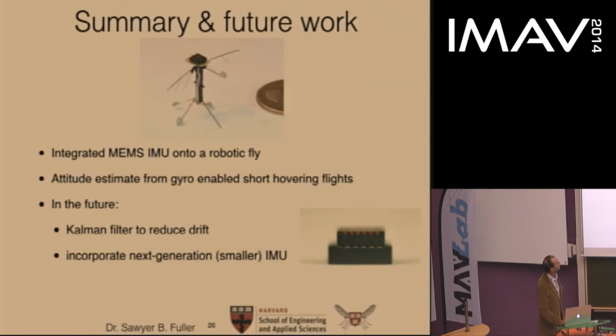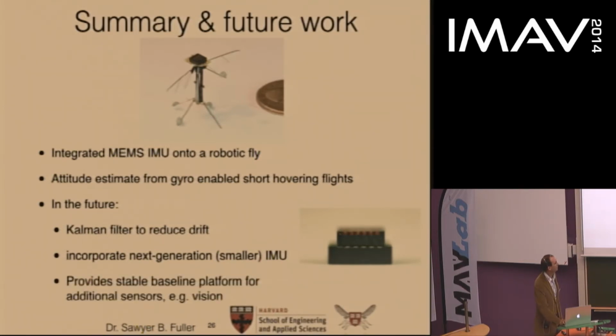There's a newer IMU that is smaller, only 23 milligrams. That's a savings of 15 milligrams, which would be pretty awesome and could allow the incorporation of an additional sensor. This also provides the stable baseline platform for stability that can additionally allow even sensors such as vision to be incorporated, so we can move on toward higher level tasks such as navigation.